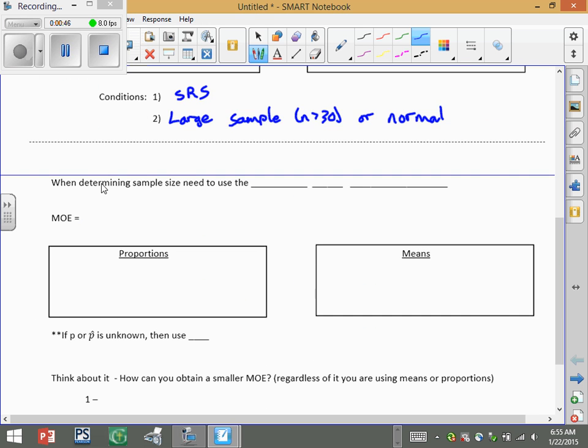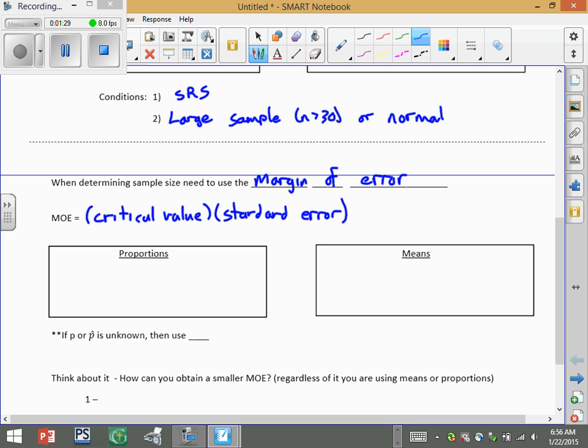The slightly different variation on this is, let's say that we want to create some of these sample sizes or some of these confidence intervals, but we want to be within a certain percentage of the true value. It becomes important to know what this is called: the margin of error. How close do we want to be to the true value? The margin of error is the critical value multiplied by the standard error. In other words, it's really just the second part of your interval, the plus or minus.